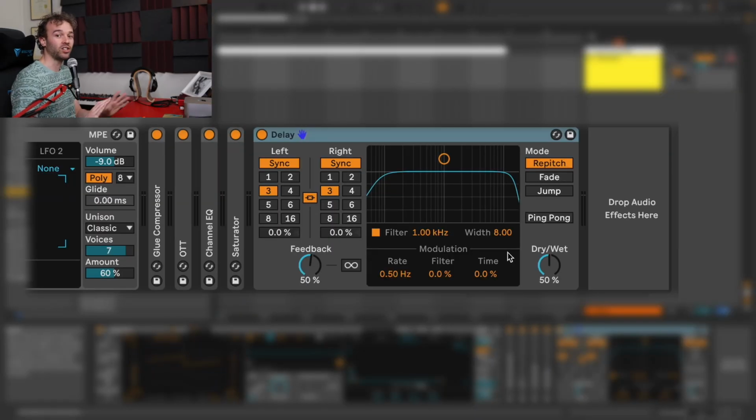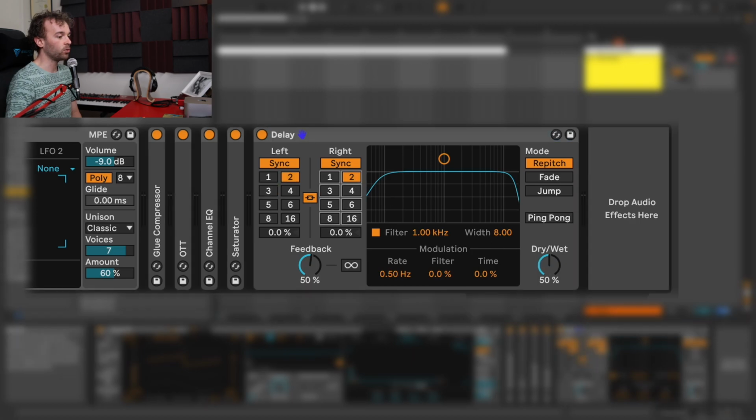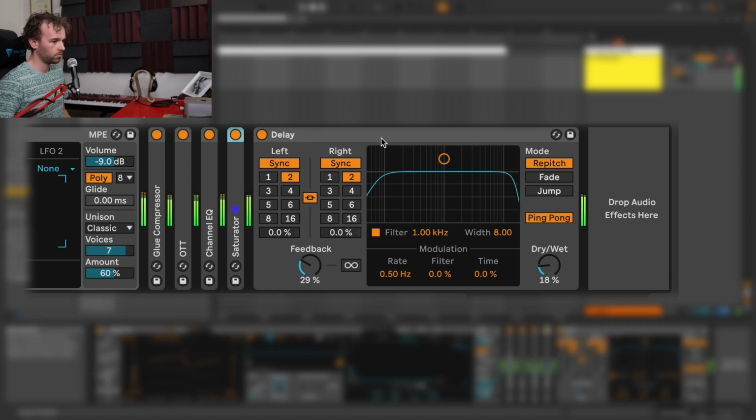And now to put this sound in more of a space, we can add some delay and reverb. I'm going to add a delay, and you can change the parameters of this delay however you want, and it will totally depend on whatever role this sound is playing in your track. Here, I'm going to set this delay to 1/8 notes, pull down the dry/wet a little bit, maybe pull down the feedback a little bit, and set it to ping pong. And now we have a sound like this.